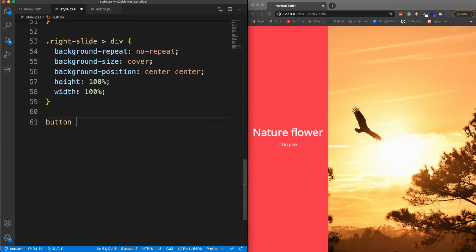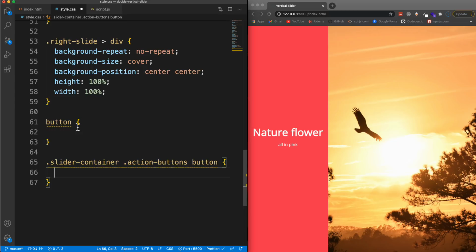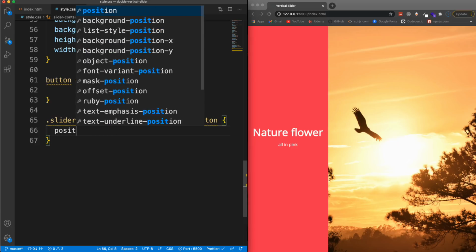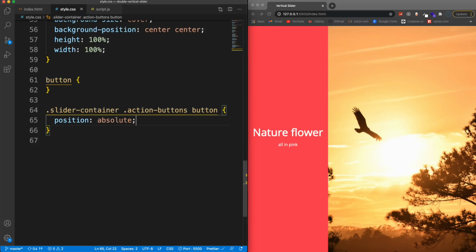So we're going to have some general button styles, but before we do that, I just want to target the slider container action, what do I call it? Action dash buttons and button. And I mean, we could put the general styling in here as well, but just in case you wanted to add other buttons somewhere. So this is going to be positioned absolute. And as soon as I do that, you can see up here, now there's two buttons here, but they're both in the same exact spot right now. I'm going to move both to a position of left 35%. Okay, so that's going to push them over.